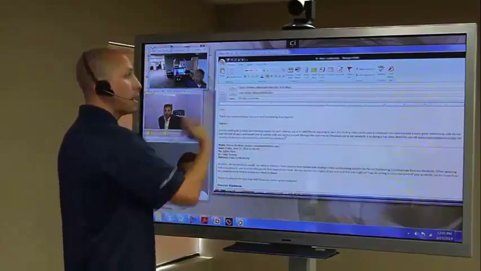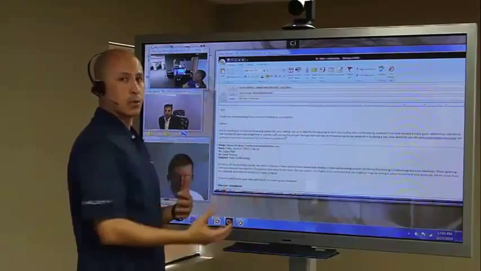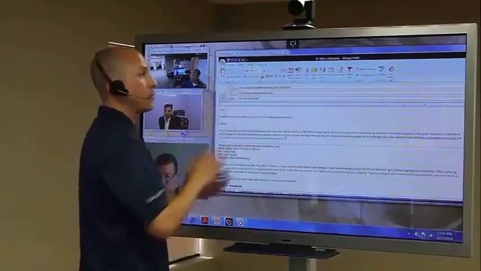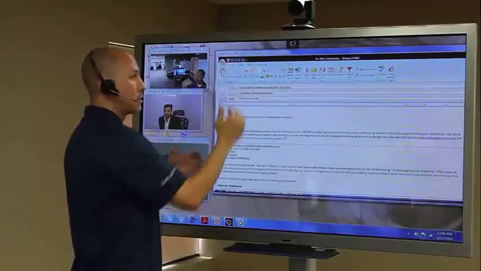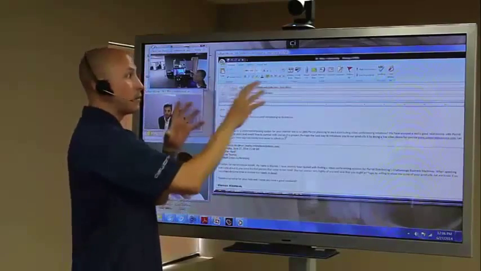Now Bruce, for that matter, can also share a document. I can also share a document. So at that point, we can even have a few documents open at the same time and be able to toggle between them if need be, instead of just having to go one at a time.